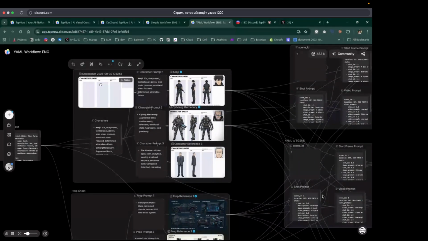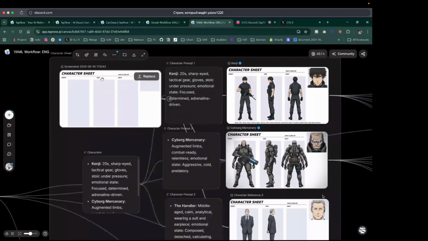This one is not really super necessary, but it's better to have some kind of this character sheet. You can come up with this one. It has front, side, back. If you don't have this, it will still generate the character sheet, something like this. But you will find it more, I don't know, unstructured between the characters. Some might have faces, but some don't. Some don't have the back side, or something like this.